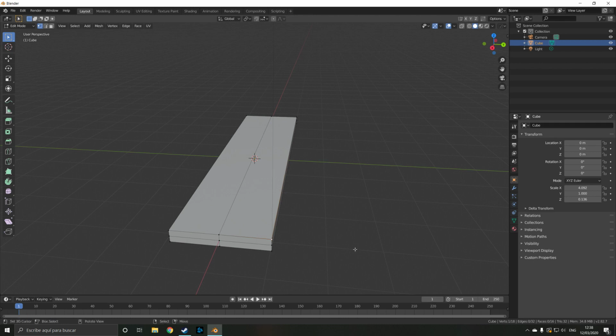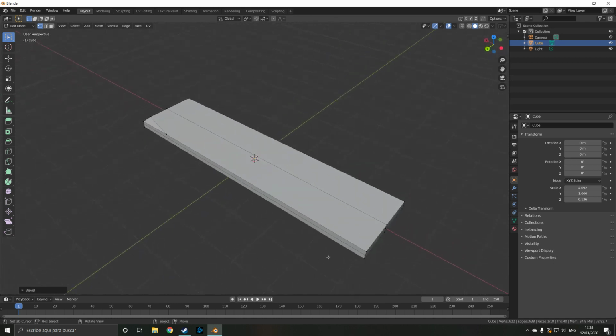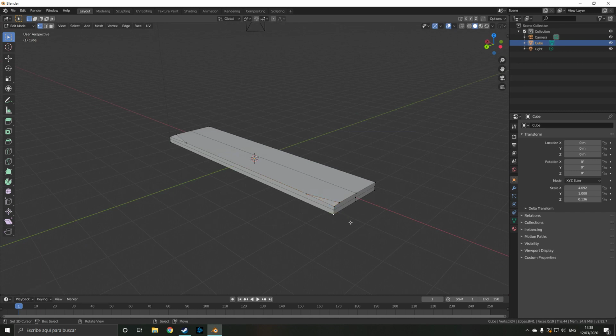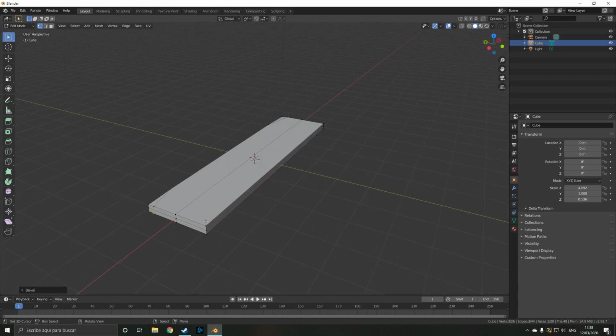and it gives a nice look to what we're creating. Let's just do it all over. You can do it less or more, however you want to.